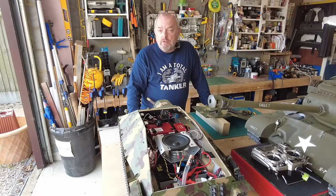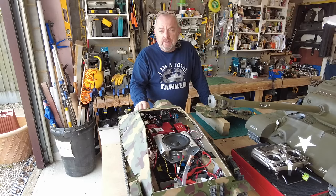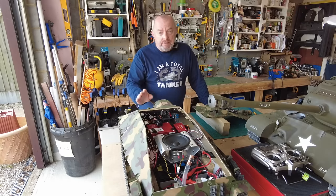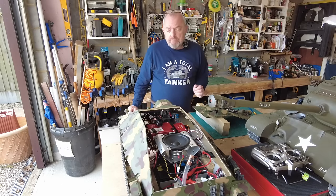I'm Tony, and if you're following me, you'll know that I'm building the Jagdpanzer 38 or the Hetzer, another 1-6 scale kit from Armortek. When I say building, I've actually completed the build. It seems like a long journey, and it probably has been a long journey, but I've enjoyed every single minute of this build. It's a wonderful, wonderful little kit from Armortek.